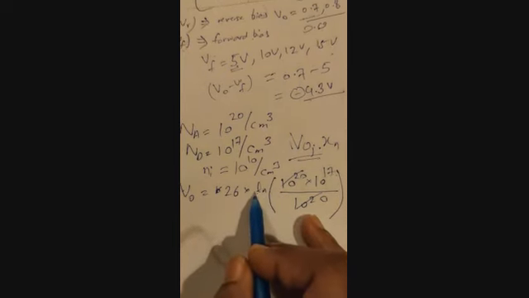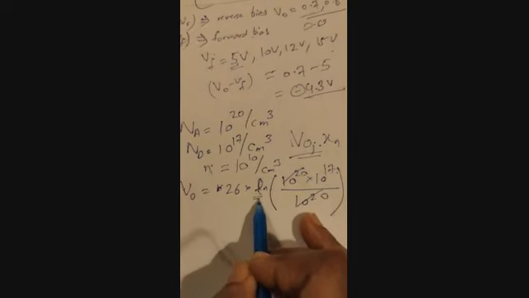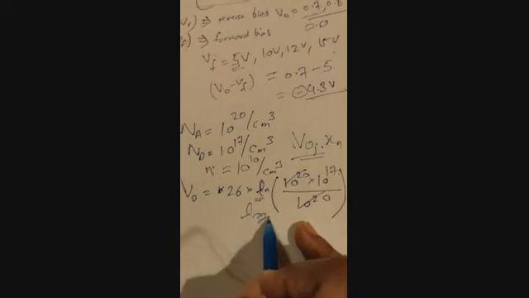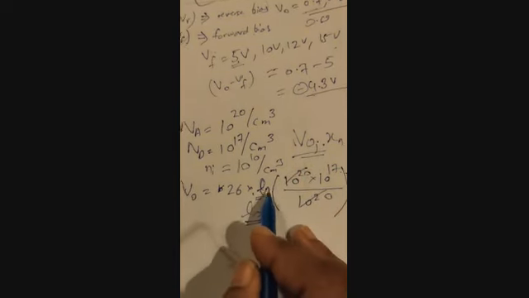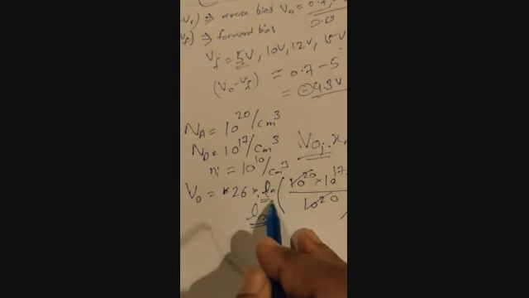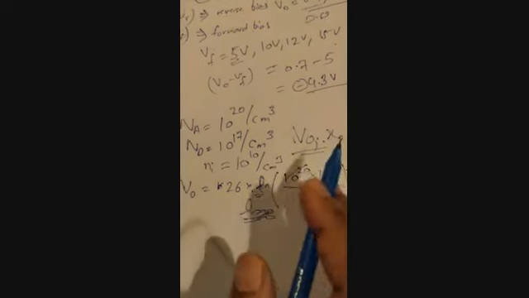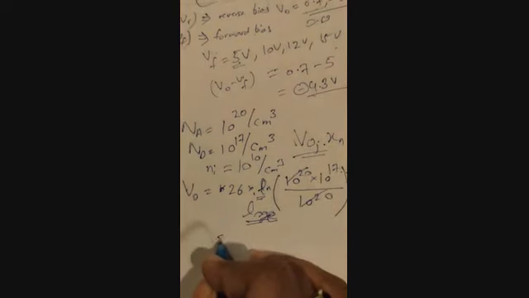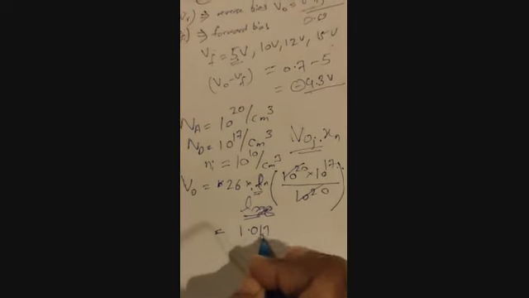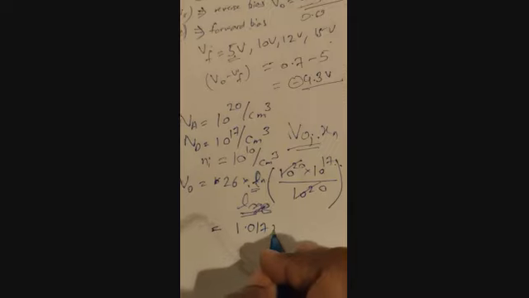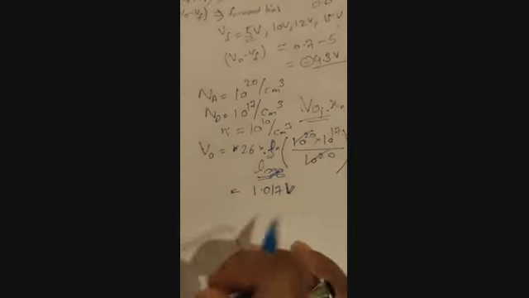One thing you have to keep in mind whenever you are solving with a calculator is that it is written ln, not log. So 17 will not be here. You have to calculate ln, that means log to the base e. Then it will come to 1.017 volt.